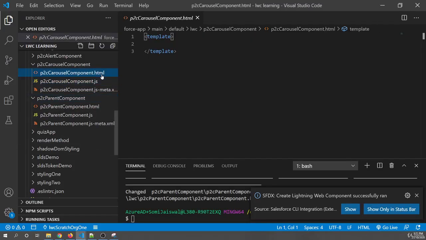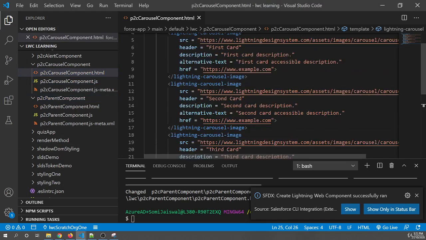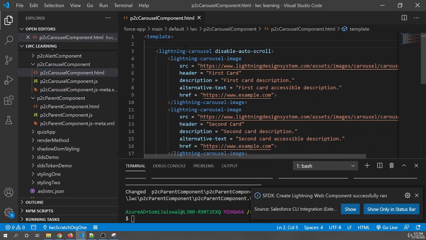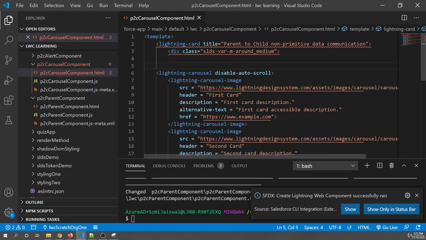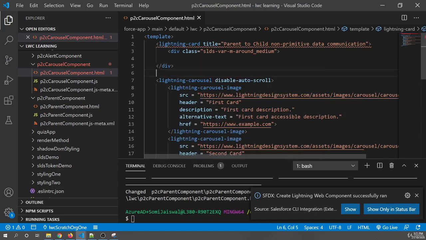Inside the carousel component HTML, we're gonna paste our component. Okay, and we'll just wrap our component with a card and a little bit of margin. So I'm just creating the card, lightning-card. These things you already know, that's why I just copy paste.